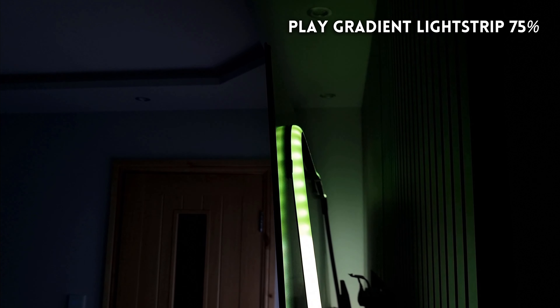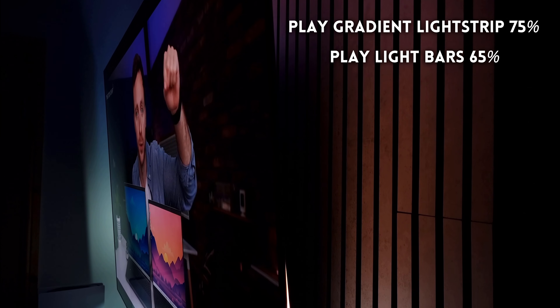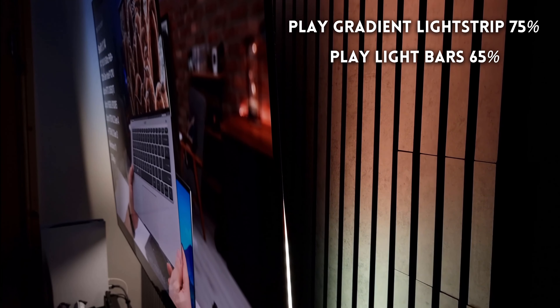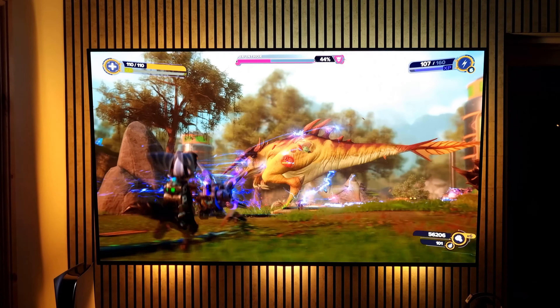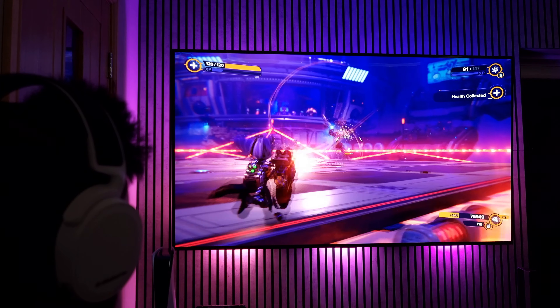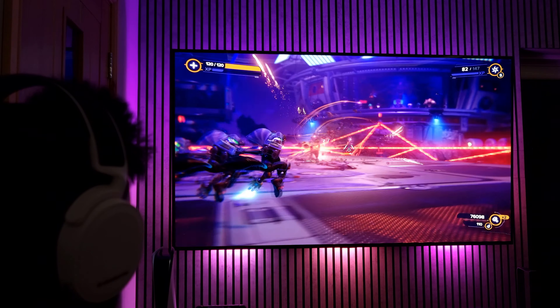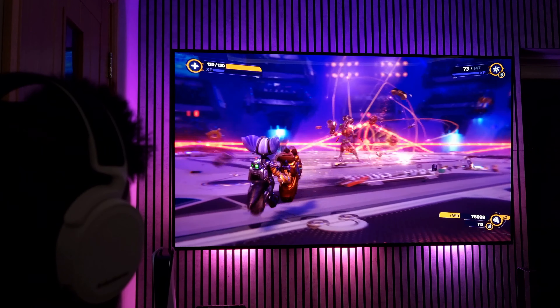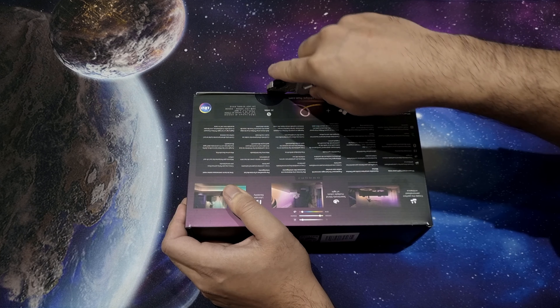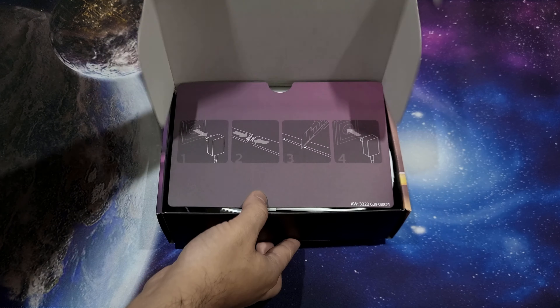This is in part due to the orientation of the light bars and how close they are to the wall. It would have been good to see an option that allows you to set the relative brightness of each component — for example, set the light bars to a lower brightness relative to the gradient light strip. If the gradient light strip is set to 75%, the light bars would be set to a value 10% lower at 65%, and this logic would then apply to any brightness percentage the gradient light strip is set to.